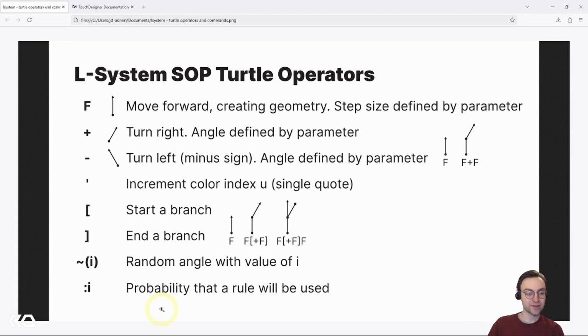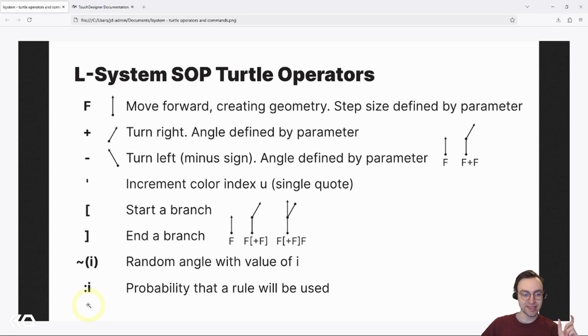So lastly, we've got the colon and then a decimal or integer value. This is a way for us to define the probability that a rule will actually be used. So with this probability function, we can define multiple completely different rules.